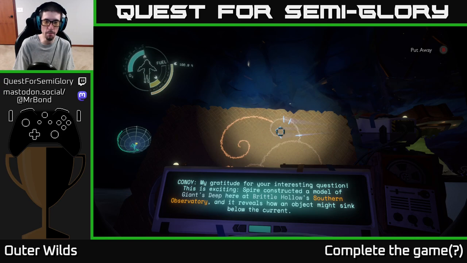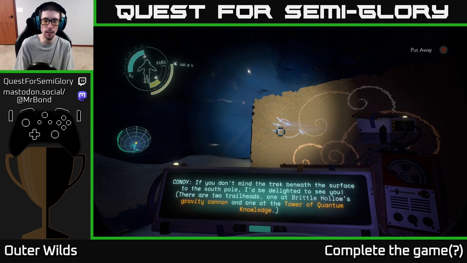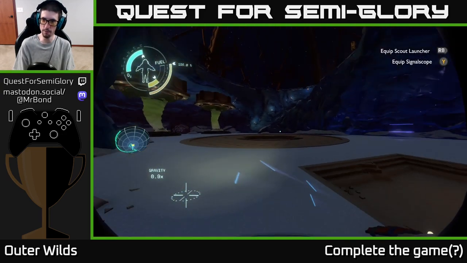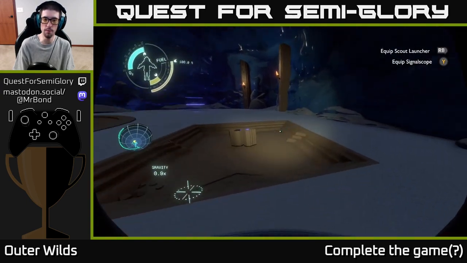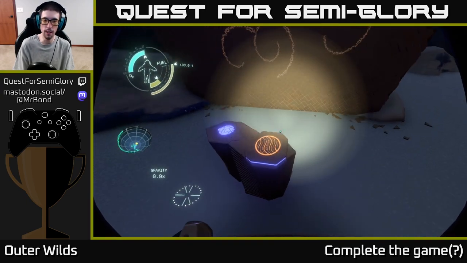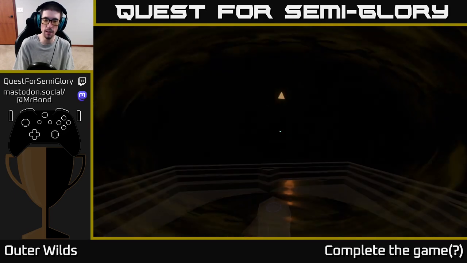Interesting question, we've got a model of it. I'm unable to grasp the answer by looking at the projection pool if I visit the other. Okay. If you don't mind the track of the South Pole, you deleted the two trailheads, one at Brittle's Hollow Gravity Cannon and one at the Tower of Quantum Knowledge. And the one we used, I suppose we figured out eventually. Alright. Let's look at the actual bits here now.